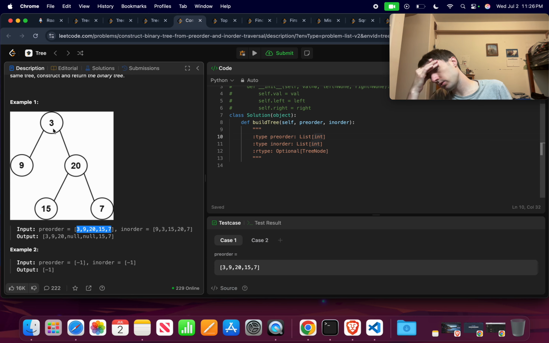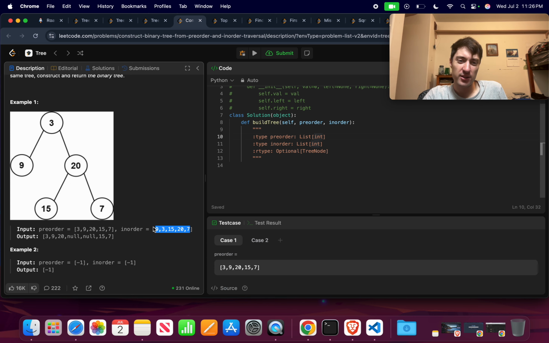Preorder is always going to tell me the top. In order tells me the leftmost node. I'm just looking at these arrays and this picture to see if I can find any patterns.